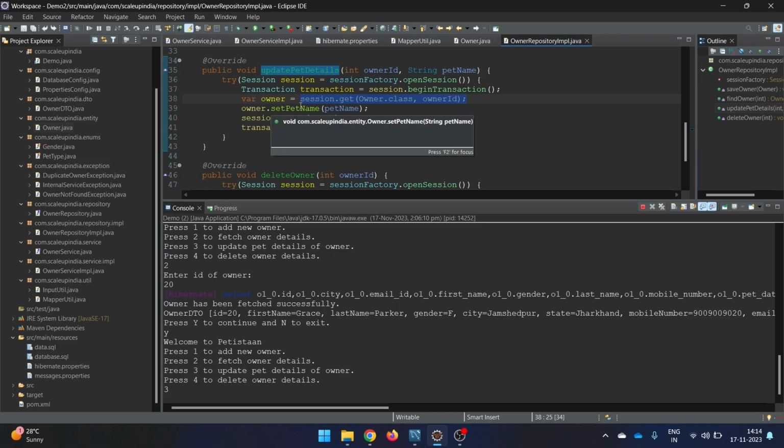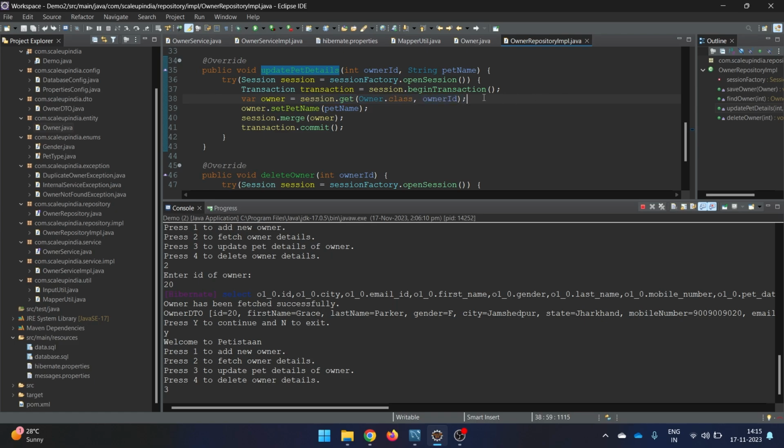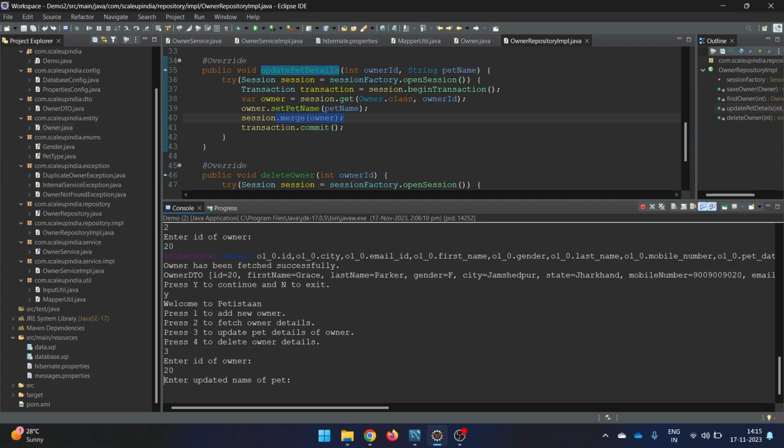So that is your choice. If you wish, in your service, if you don't want to make a check, then also it is fine, because you are already checking in the repository layer. So maybe you can remove this logic from here and directly call this update pet details. That I'll leave up to you, how you wish to go in that part. But I'm assuming that this time there will be two get queries, and then this query will be executed to merge, that is, to update. So let's go for this 3 I've added. Then ID, let me give first name 20. Currently we were getting Rocky, and instead of Rocky, let's make it something like Lolo.